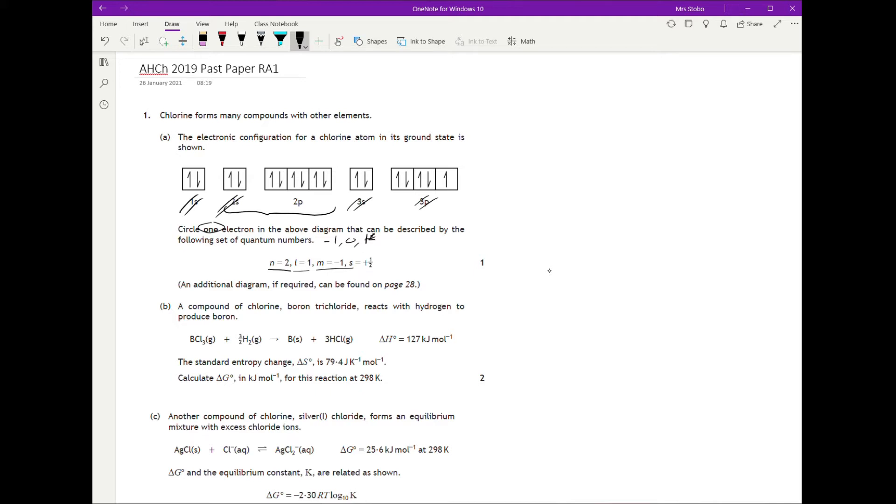We've got no information here as to x, y, z, don't know any of these things, so it doesn't actually really matter. And then we've got a plus a half. So basically, as long as you go around one electron, it would be accepting it. Any one of these really, because there's no real information about spin. I would probably pick an up spin just because it's plus a half. But any one of these.